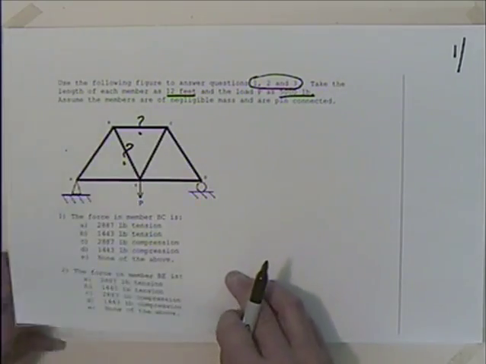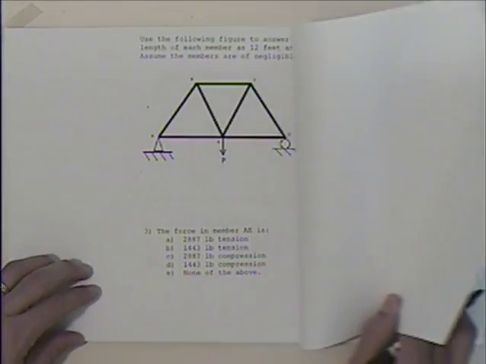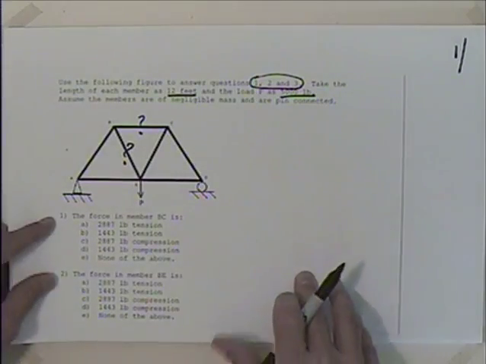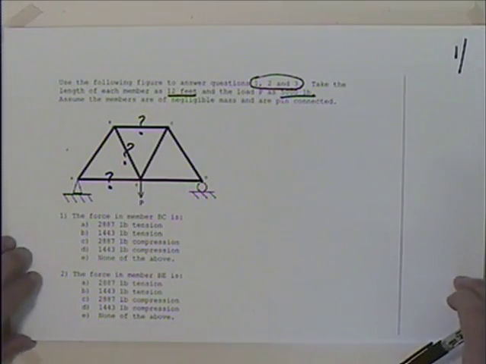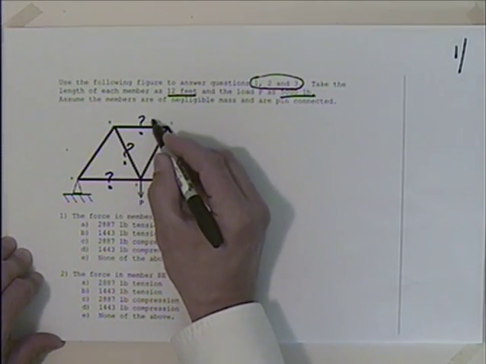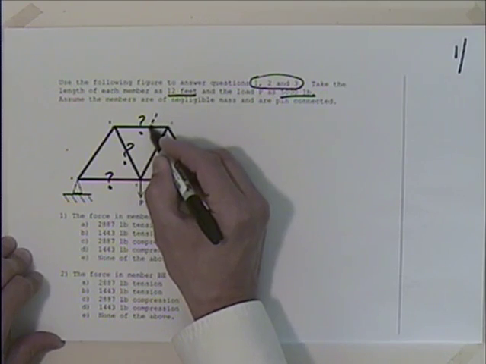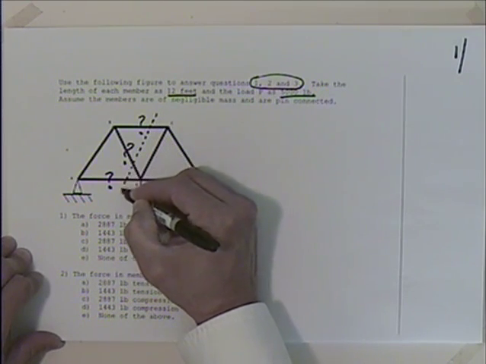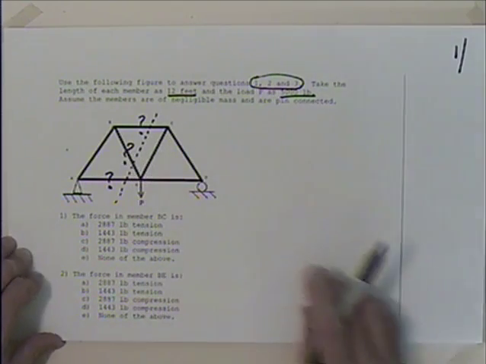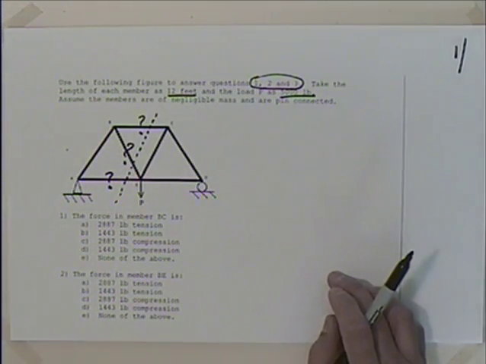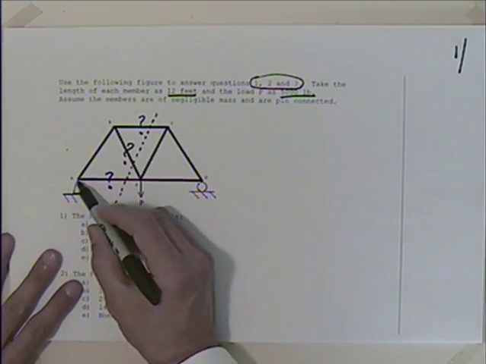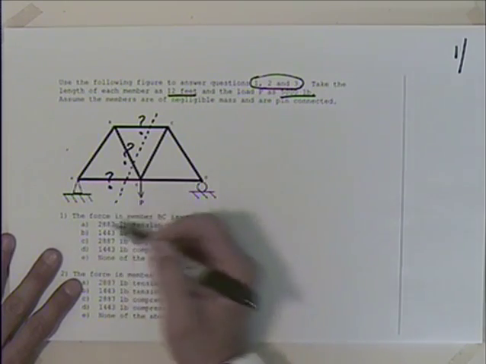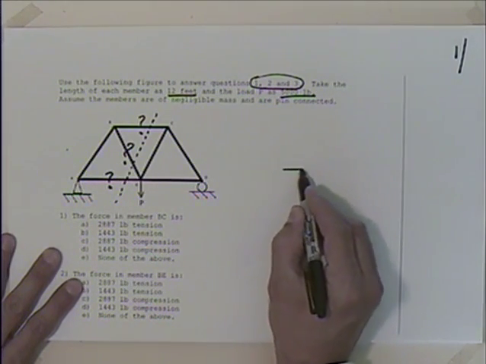And then I think if we go to the third question, it's always a good idea to figure out what they want so we can get it in the fastest way. They want AE, so that's going to be this one. So I'm going to section off this truss. I'm going to slice a section right through there. I'll have 1, 2, 3 unknowns. Those 3 unknowns are the unknowns I'm looking for. It should be pretty efficient. Whether we do method of joints or method of sections, we're going to have to get this reaction over here, A. So let me do that.